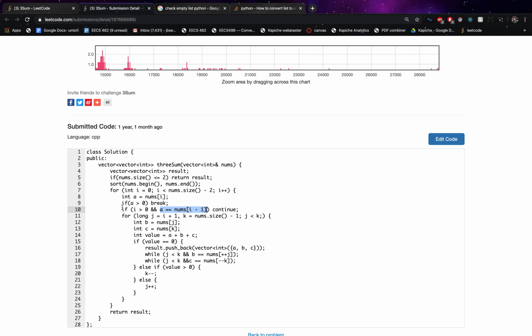Okay, this line I'm not sure what it means. If I is greater than 0 and the value of I equals the value right before it.